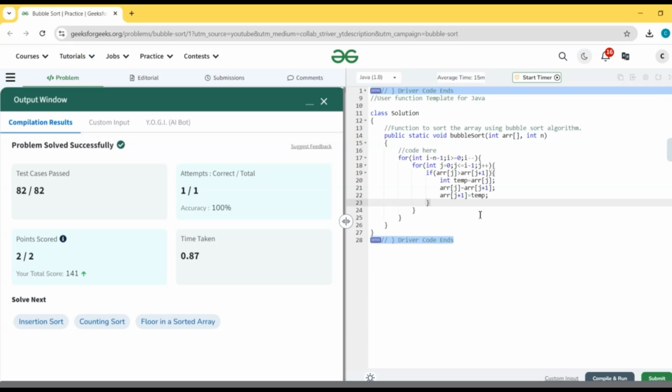I have already mentioned the bubble sort algorithm is not quite recommendable for large data sets, because here we are comparing every two elements in each iteration. We are running our outer for loop for n minus 1 iterations, and in the inner for loop we are using n minus 2 iterations. So n minus 1 into n minus 2 is approximately O of n square. So it is quite large. So we are not using this algorithm quite often. In some cases we do use it.